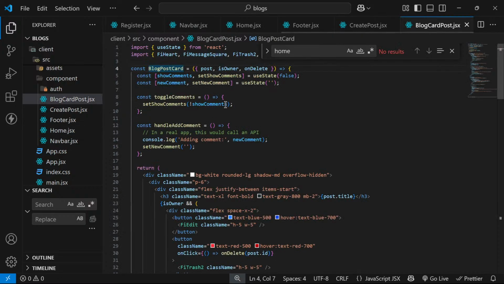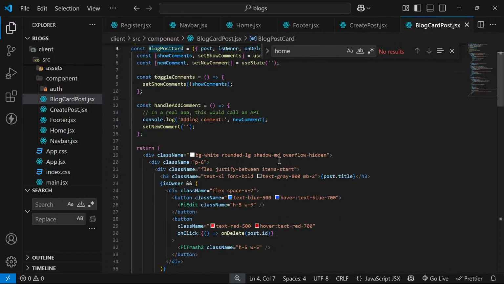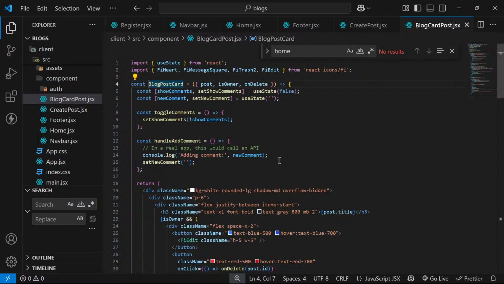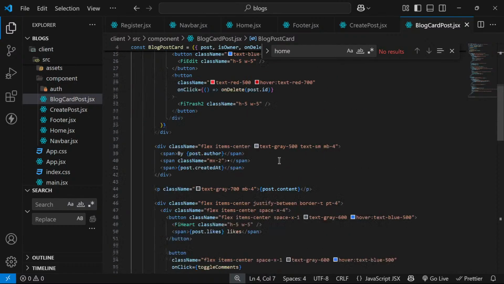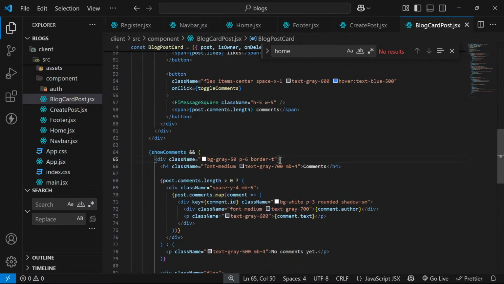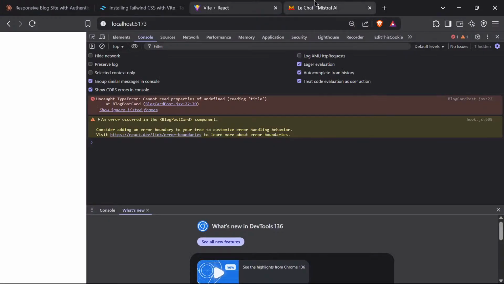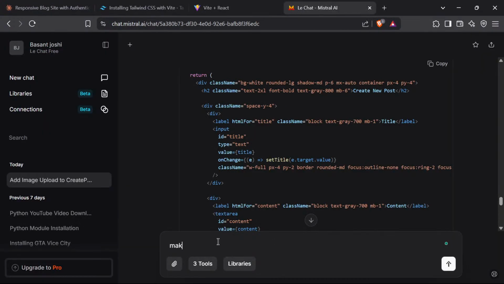What is inside it? Title. Make, add some data and display it.